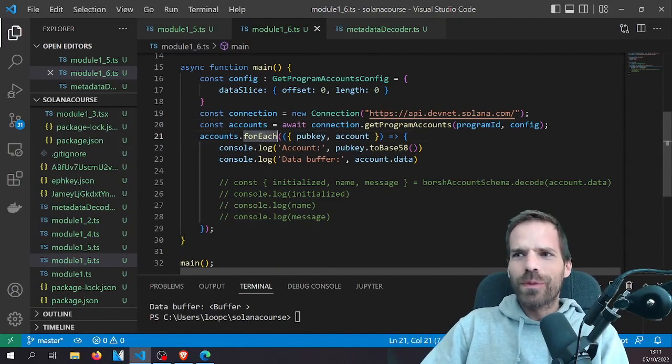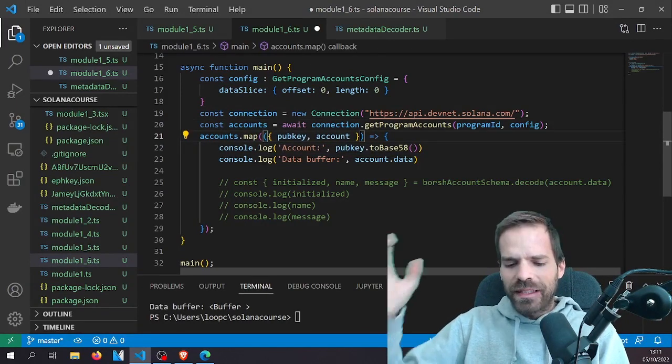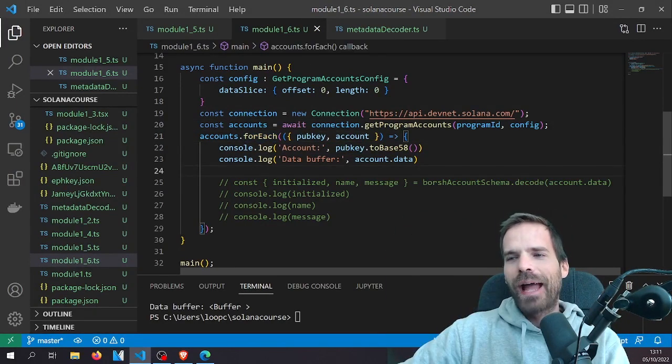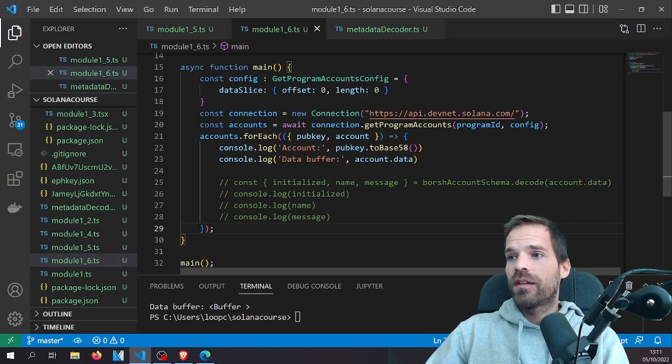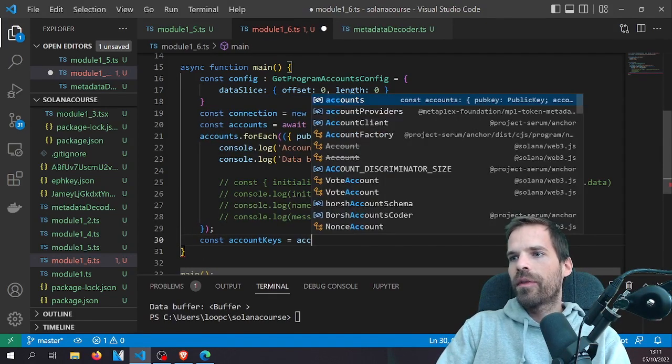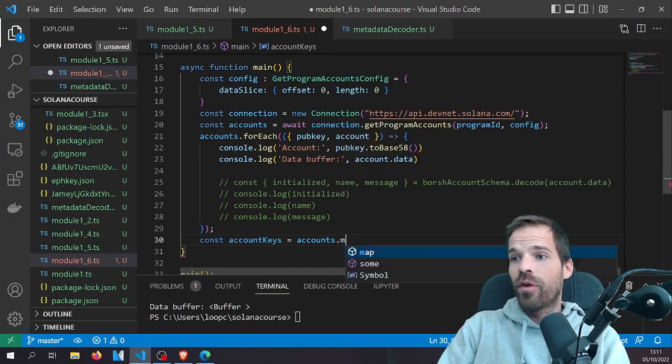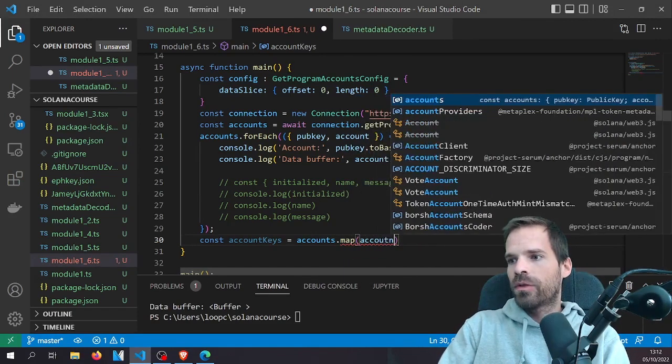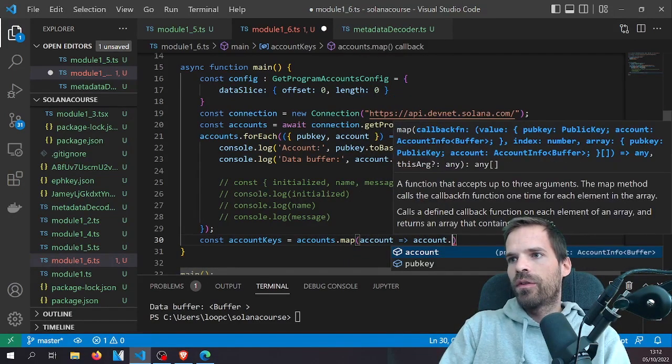I mean, you can do this with map. It does the same thing, but conceptually it should be a for each. I'm picky on naming stuff because that makes code easily readable. So we can also do that, right? Like if we want the accounts like he does, we would get from the accounts, which is the account info, we map each account onto the account pub key.